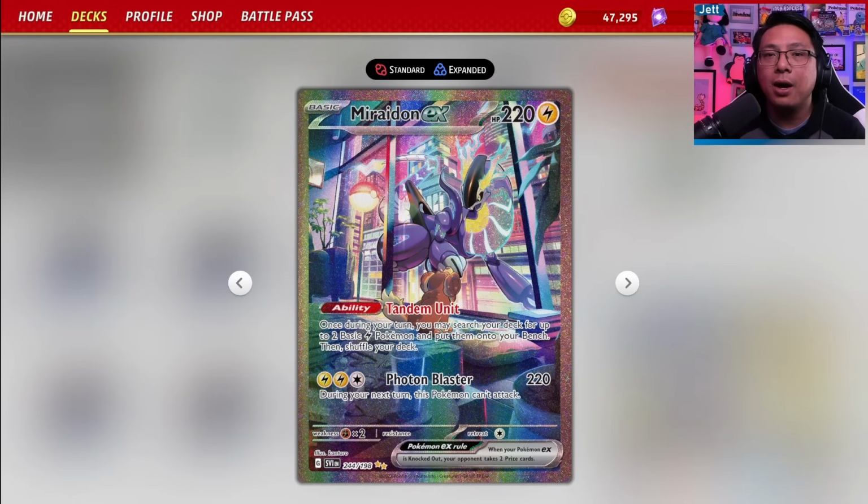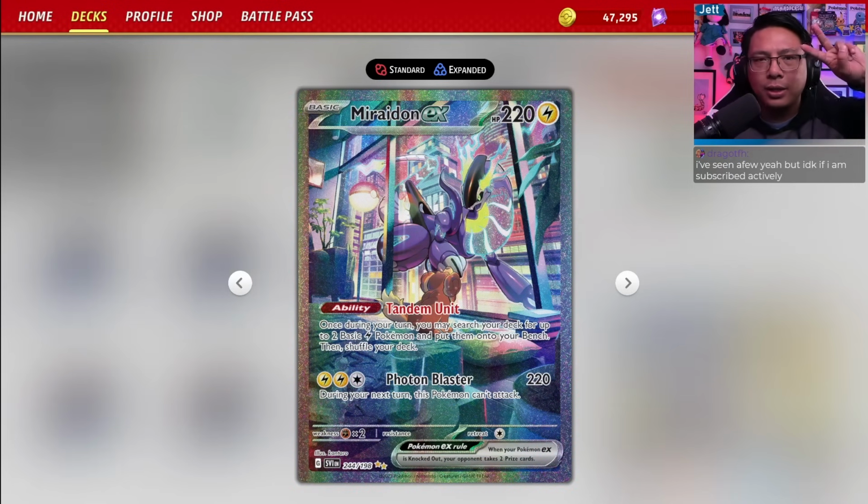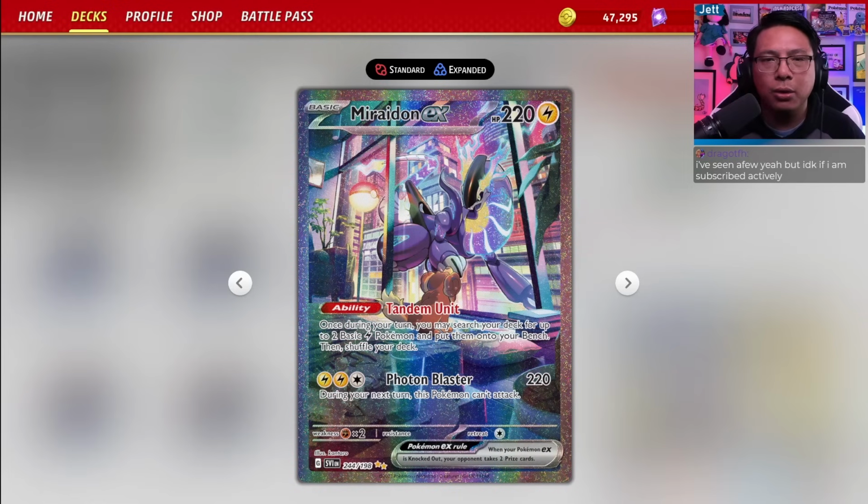Miraidon EX got arguably the biggest bump thanks to Surging Sparks. It got a ton of new cards, and most recently won Sacramento Regionals, and I even got top 2. Shout outs to Landon Kaetler for winning the whole thing. We're going to be looking at Landon Kaetler's championship winning list, but there are other lists out there.